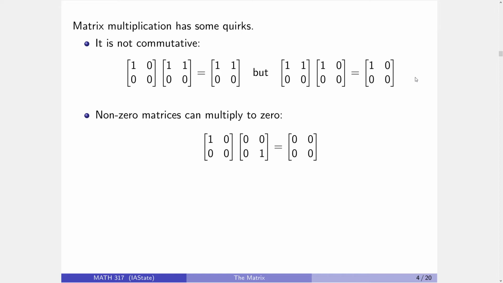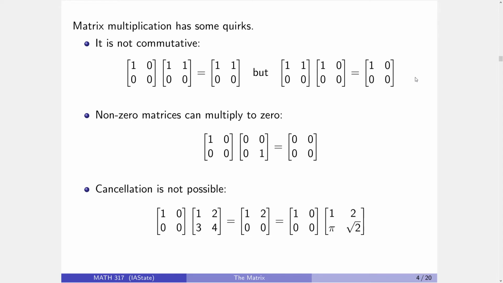So if I tell you that the matrix A times the matrix B is equal to the 0 matrix, you can't tell me anything about A or B, usually. Right? The thing you would want. So right off the bat, two things that you're very used to about multiplication, that it's commutative and that multiplying two things and getting 0 means that one of them is 0, are out the window. Not true at all.